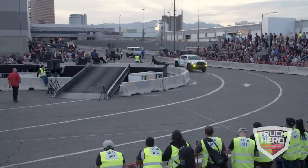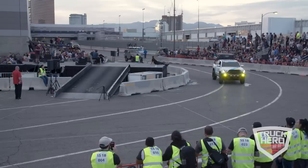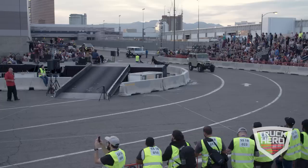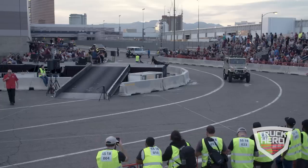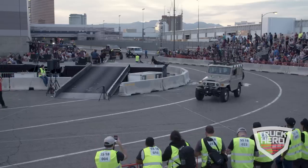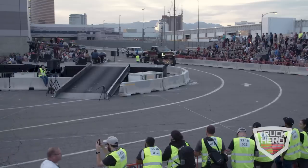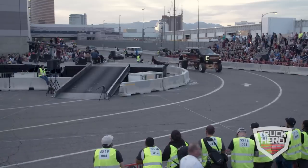Well, it is 5:30 now, which means that we've been into the SEMA Cruise now for officially an hour and a half. Right on. Hours they had me out here, Kev. Oh, cool little Toyota Land Cruiser, by the way. Check that thing out. That looks like a fun ride.